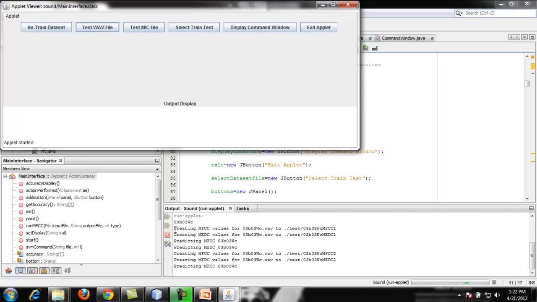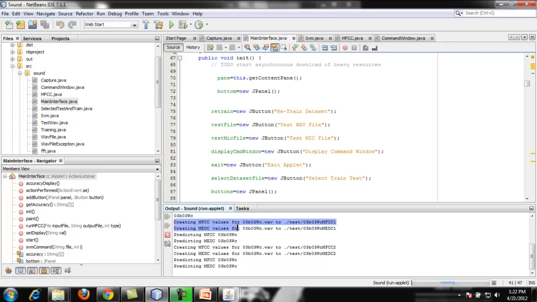Here a series of predictions are done with each particular class, such as anger, happiness, normal, boredom, etc. Now the MFCC and MEDC values are calculated for the selected file. After the values are calculated, they are compared with the particular values, and out of that some values are predicted. These predicted values are then tested with all the classes which are there. It generally takes 1 to 2 minutes to run the whole file.